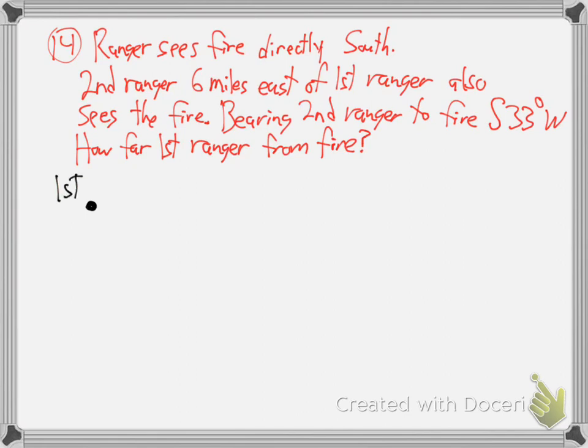So we've got the first ranger. And where's the fire from him? Directly south, so just straight down. You good with the directions, north, south, east, and west? So south, just directly straight down. Here's the fire. So Ranger 1, fire directly south, right below him. I don't know how far below, but it's not off to the right a little bit or the left a little bit. It's straight south.